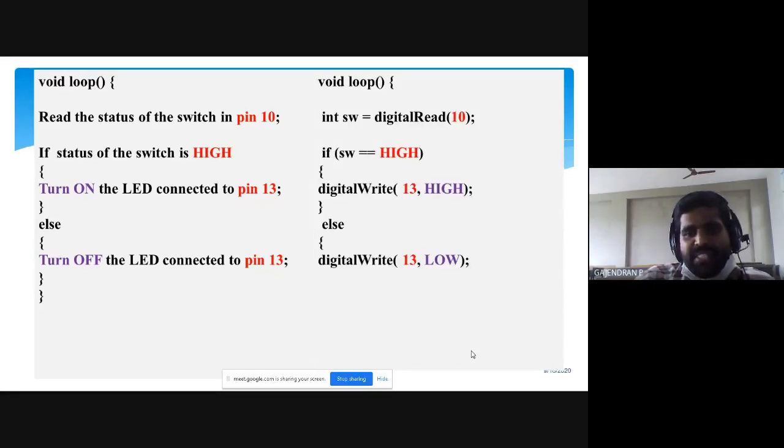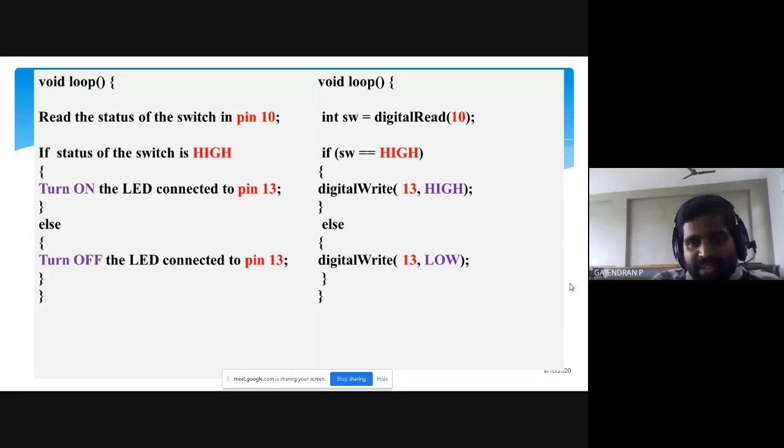Please make note of these things. Whatever you have learned in basic C program or advanced C program, you can utilize here. Only the hardware knowledge as well as the syntax used for the particular hardware you need to learn. In our case, the first one is Arduino. So what are all the syntaxes we use in Arduino? We will see one by one. Then we will make use of those syntaxes, and by using our C program structure, we can do a number of exercises.